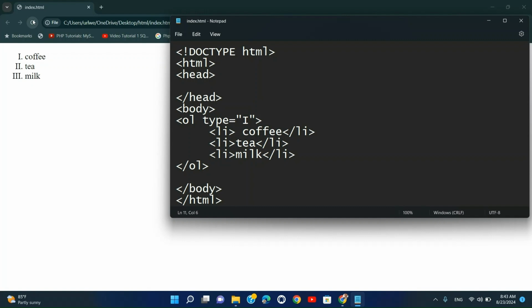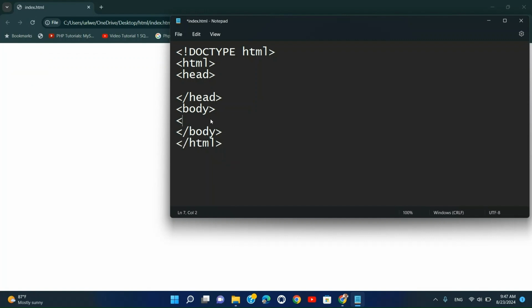HTML description lists, DL. DL, description list, is used for lists of terms and their descriptions. Often used for glossaries or key-value pairs. DT, description term, defines the term or name. DD, description definition, defines the description or value associated with the term.